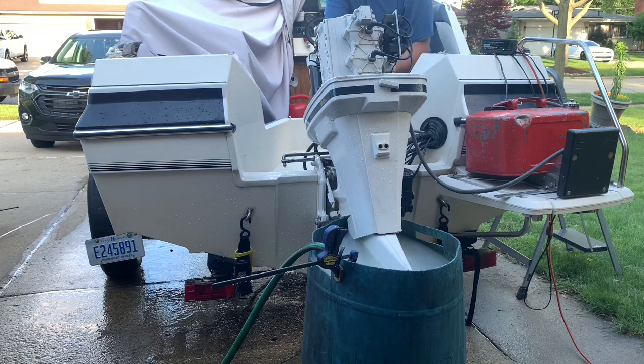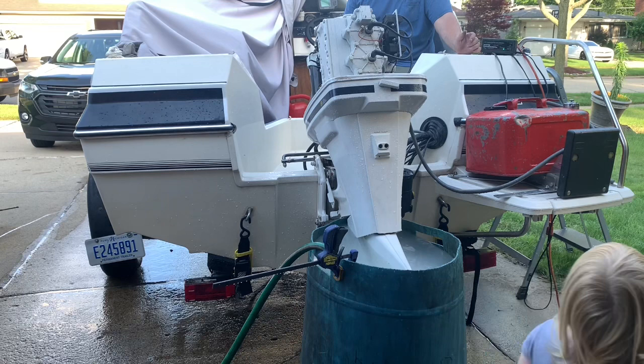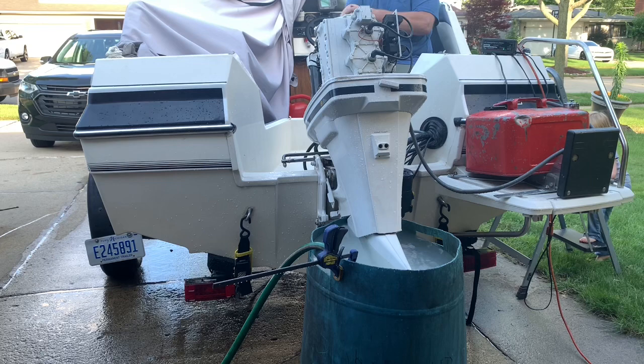Well, it could be that the carburetors do need to be gone through. I'll call the owner and let him know that's what I think, if it doesn't want to stay running. Because it does seem to want to sputter, unless it just needs new spark plugs, and that could be. But we've got spark and we've got good compression, so the only other thing, if this has got an idling issue, is the carburetors need to be gone through. So anyway, stay tuned. Maybe we'll do that.